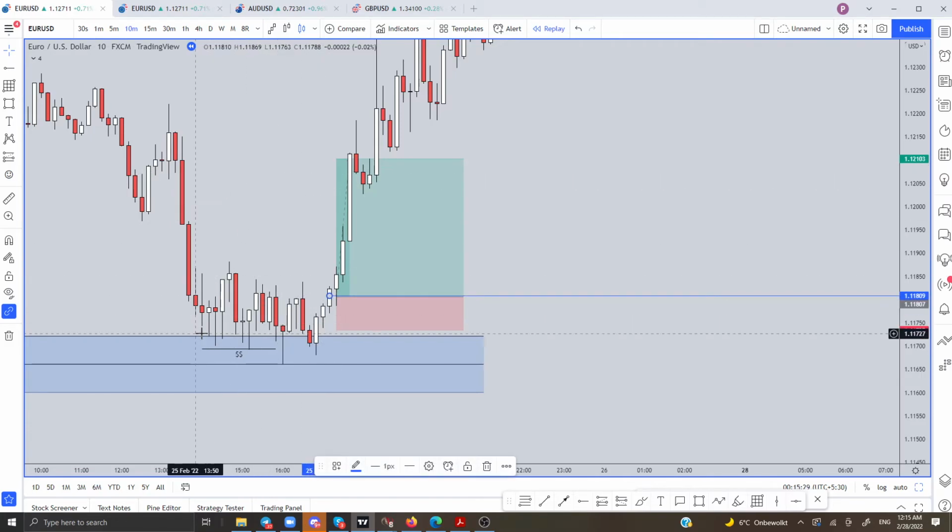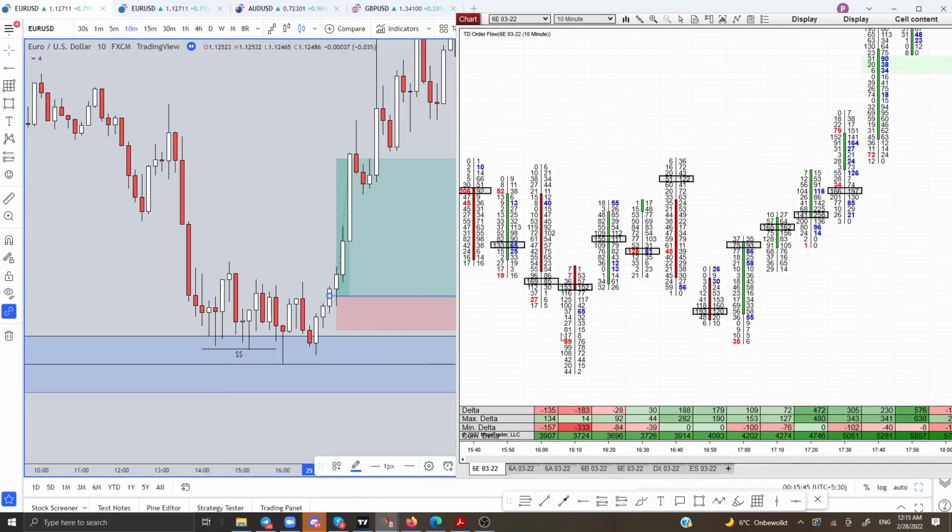So how we combine that, just a recap: we were in a 30 minutes OB or demand, price came there, mitigated 50%. We switched to the 10 minutes footprint chart because we want to check the confirmation there. From the footprint we saw that on 10 minutes we have a seller's trap, a nice seller's trap. Buyers are joining here, and these things are all happening at our point of interest. And at this candle we saw that delta is very positive, huge delta. And that's the thing, we should not wait anymore. We have to pull the trigger after this.